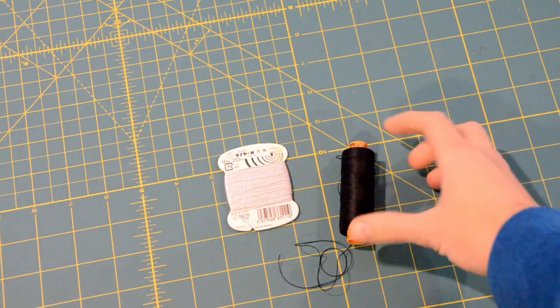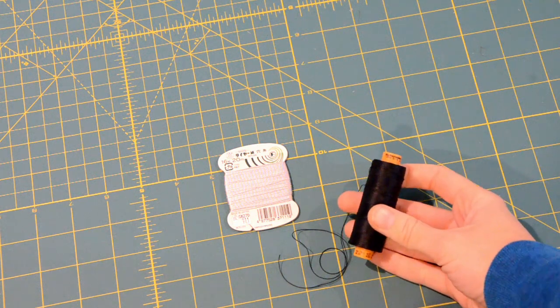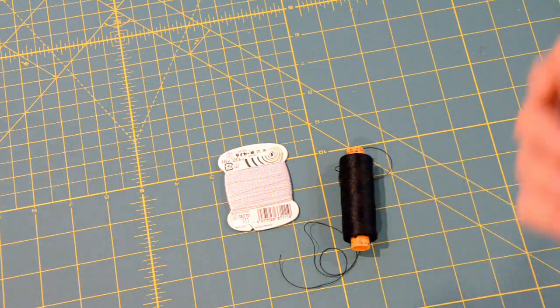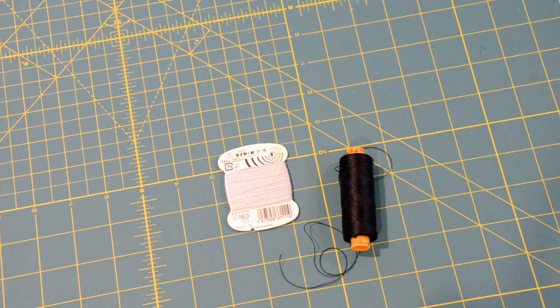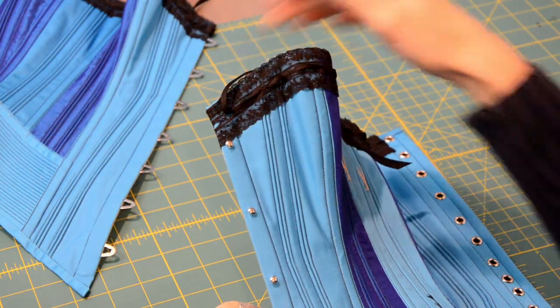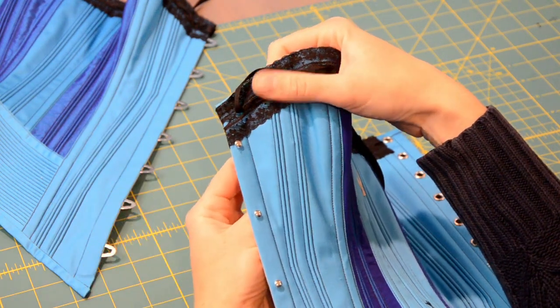So here's the thread that I will be doing the flossing with. It's a buttonhole twist in silk. This is the Gutermann 30 weight silk buttonhole twist, and then we've also got the Tire silk thread from Superior Threads. So the first flossing stitch I'm going to show you is the one I use on the upper part.